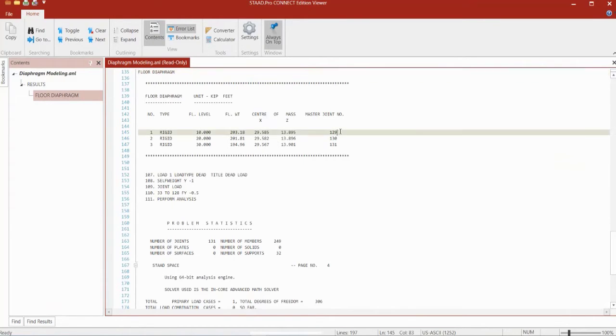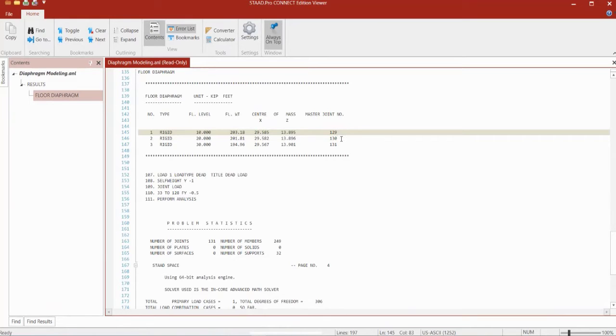Now, the major difference between the floor diaphragm specification and the master slave specification is that I don't need to go ahead and tell the program where a master node is located. What the program is going to do is it's going to establish the location of the center of mass. And if there isn't already a node located there, it's going to internally create a node at that location.